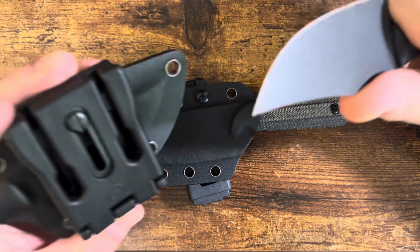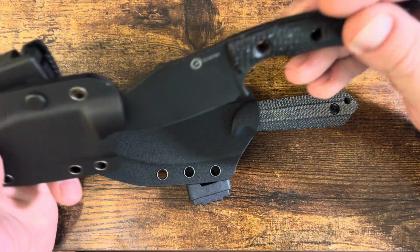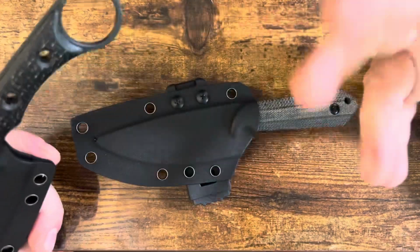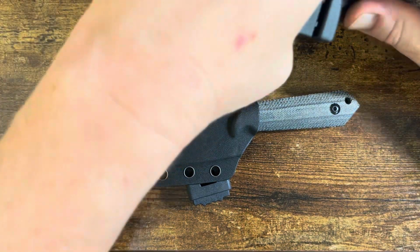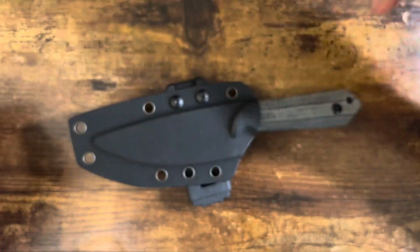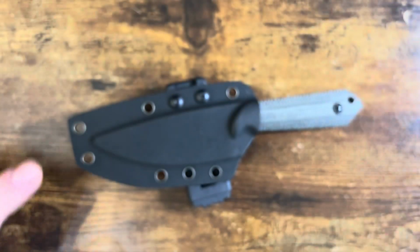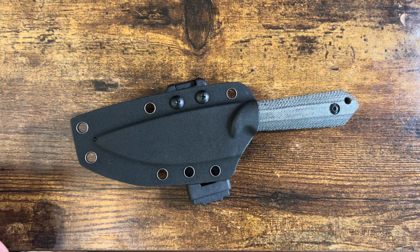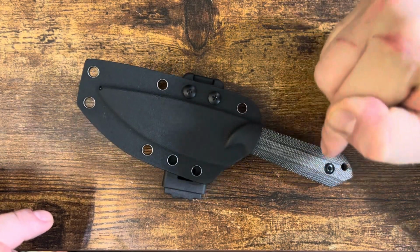But that big clip, which is fantastic by the way, and even though it's basically VG10, right? Still great steel, all that sort of stuff, just compared to the 10V. The thicker handle for use. This would again be something that I would probably use more like I would the 8CR13 or the Lone Rock. But if I knew that I was going somewhere where I had a serious possibility of needing a survival companion, and I could only take one fixed blade, this would probably be it.